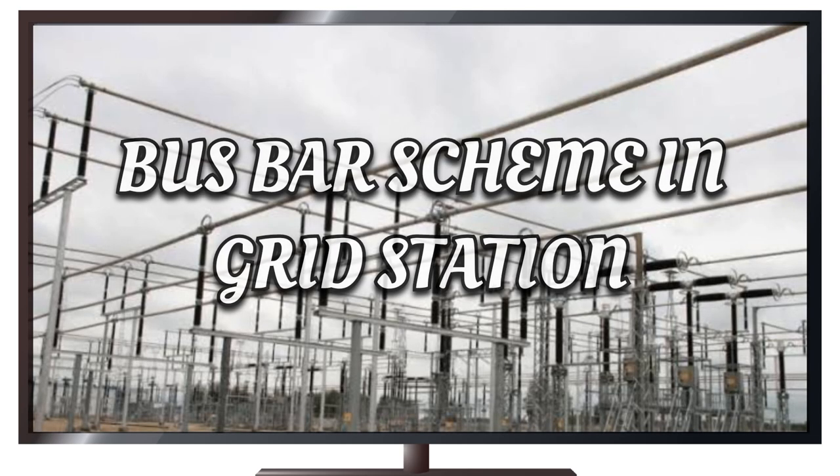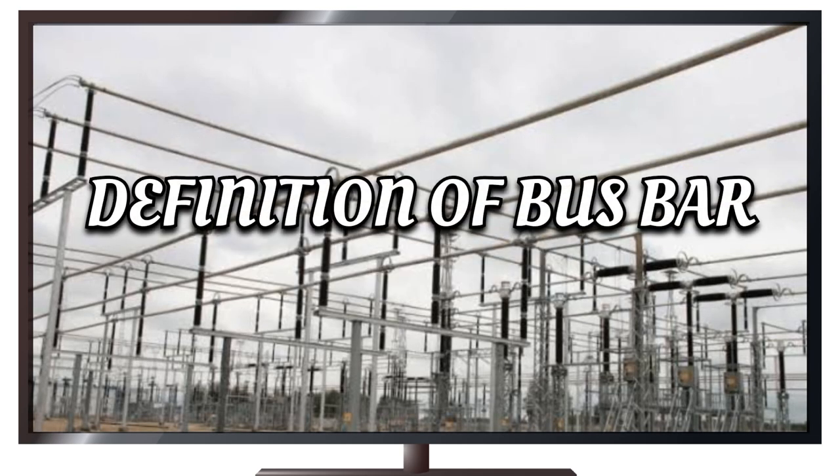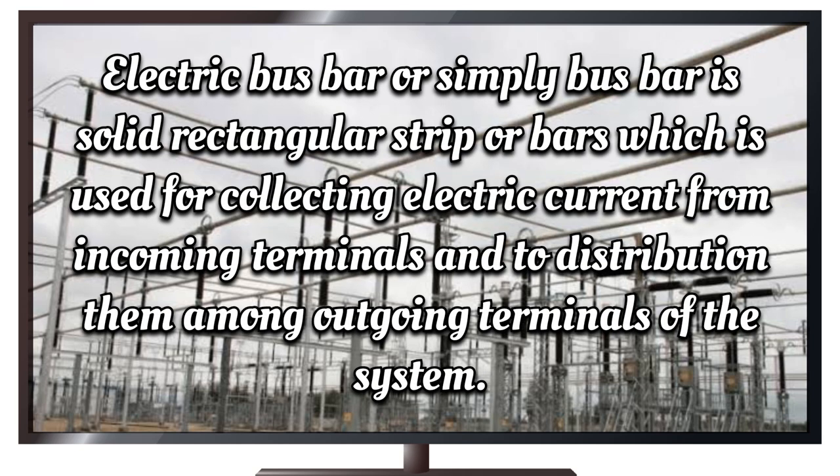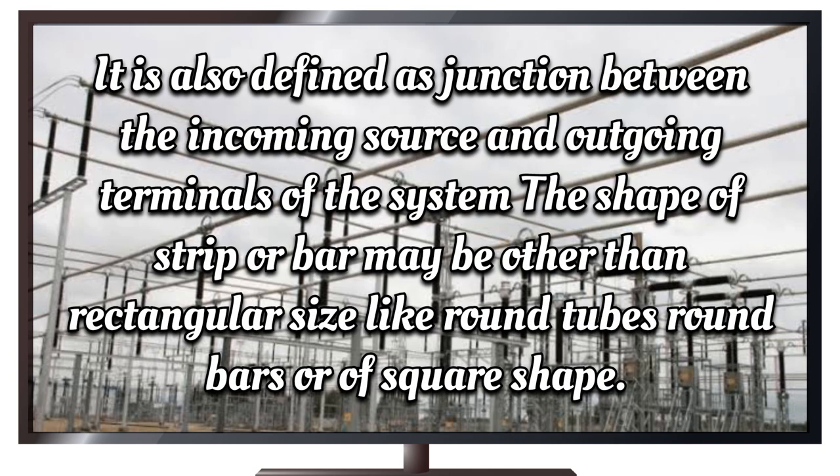BusBar. BusBar scheme in grid station. Definition of BusBar. Electric busbar or simply busbar is solid rectangular strip or bars which is used for collecting electric current from incoming terminals and distributing them among outgoing terminals of the system. It is also defined as junction between the incoming source and outgoing terminals of the system.